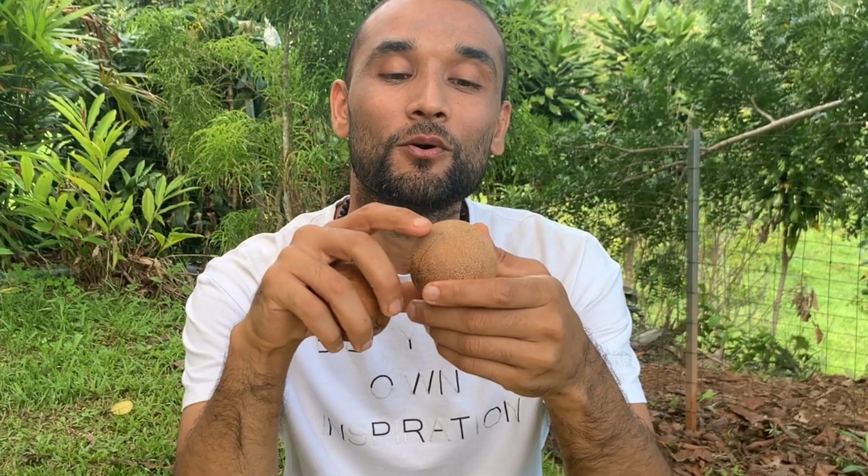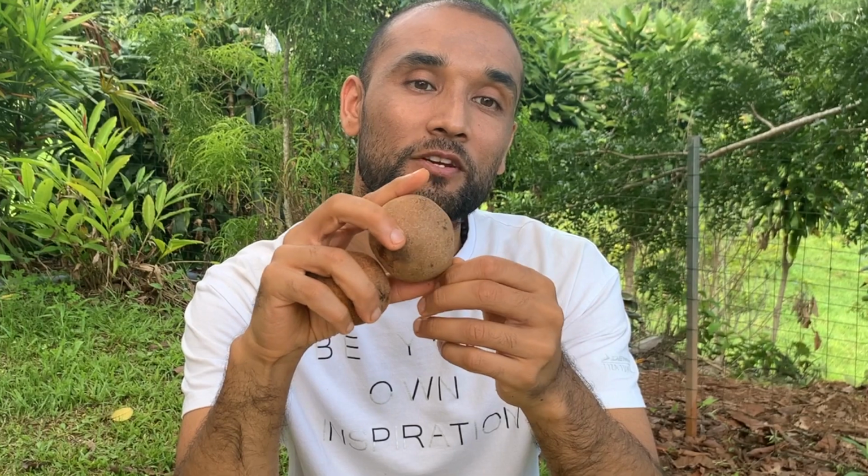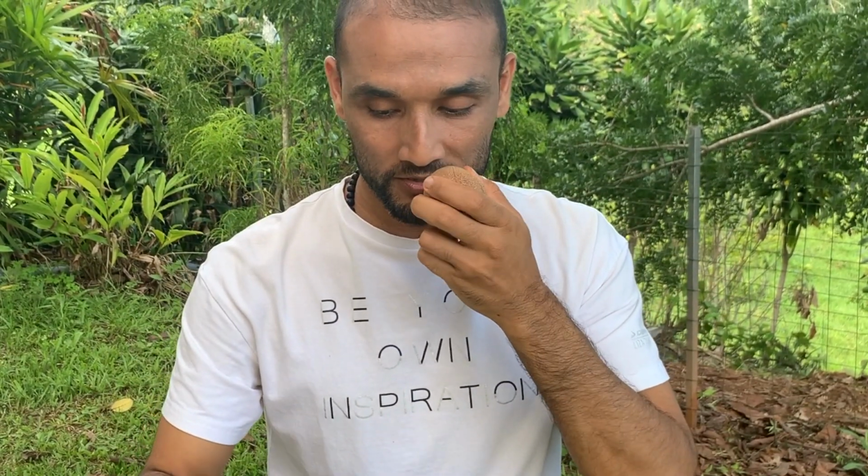This fruit is also very popular in Indonesia and all around the world because it is said that eating this fruit will make your sweat and all the body secretions pleasant and aromatic. So it's called the fruit of royalty in southern Indonesia because it used to be planted around the royal palace, in front of the main gate of the royal palace, because it's almost like a holy fruit there. So from outside you won't get any aroma.